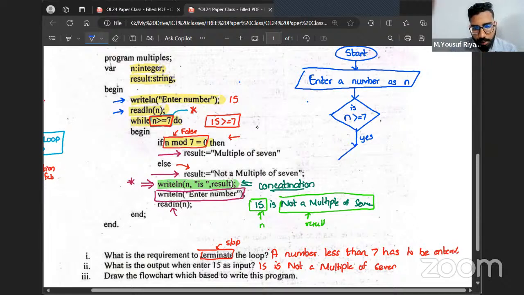So there's another condition I'm going to check, that is checking if n mod 7 equals 0. If n mod 7 equals 0, I'm going to mention here yes, and result is going to be equal to "multiple of 7".